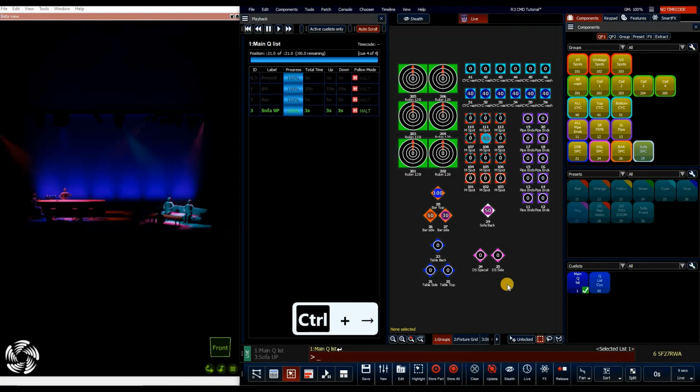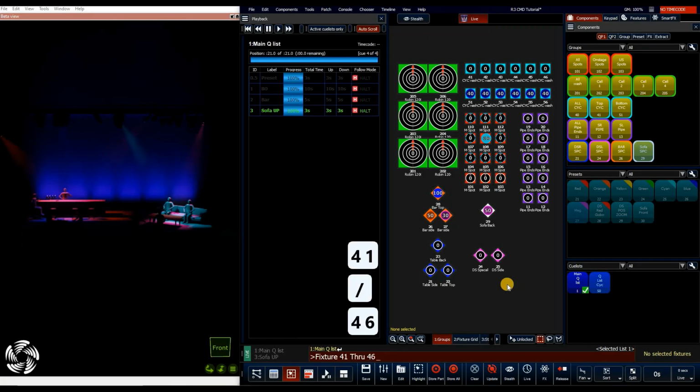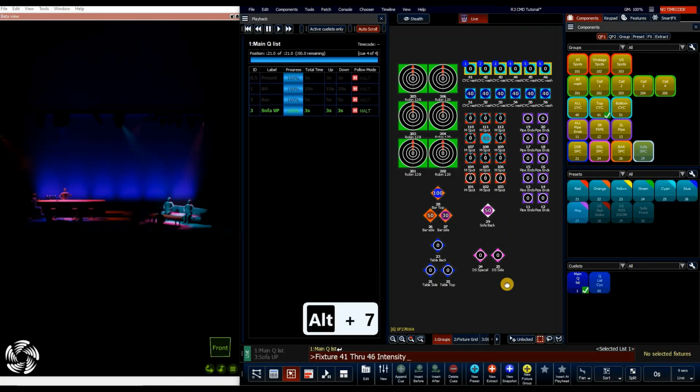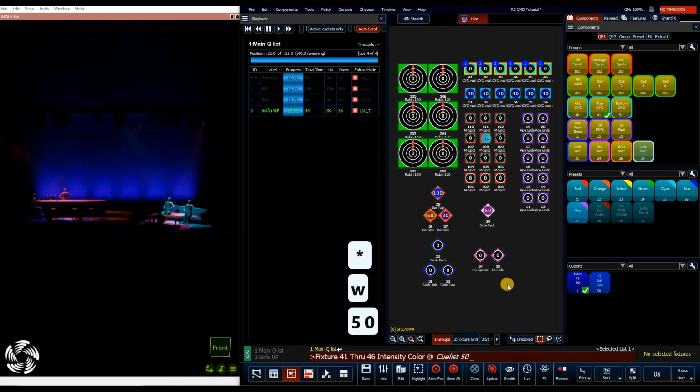What I can do is I can go 41 through 46, or select the group. I can then go Alt 7 for intensity, Alt 9 for color, and then I can go at queue list 50 and then Q for Q1, enter.